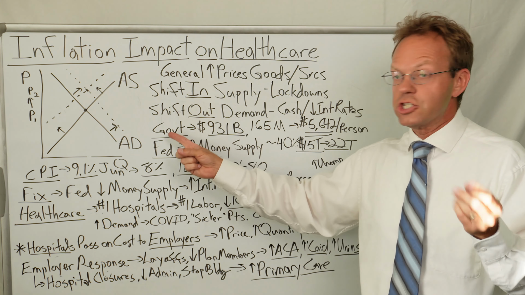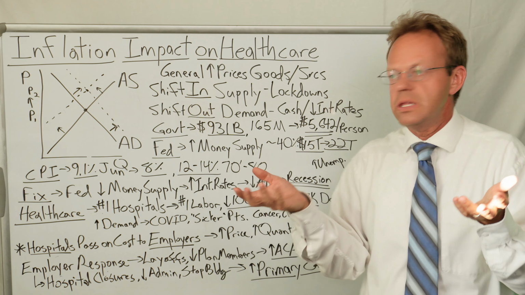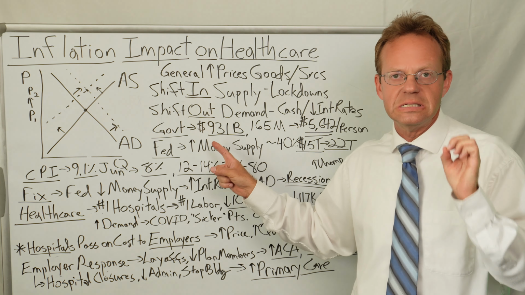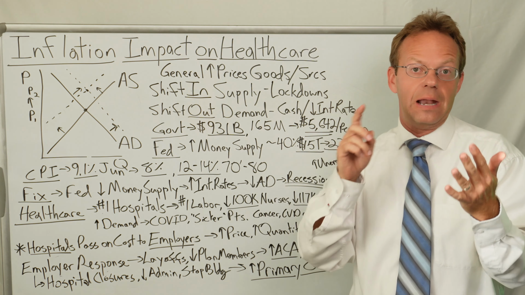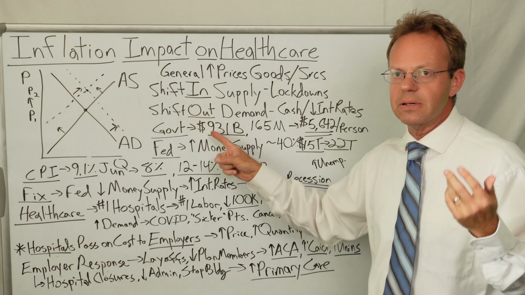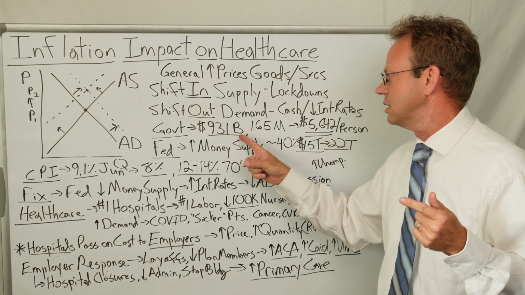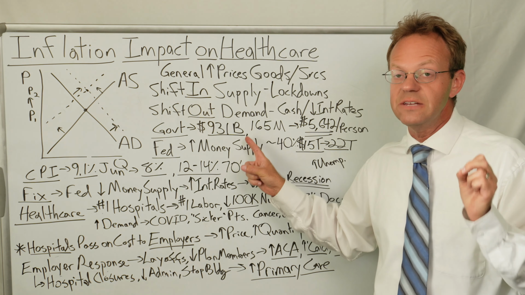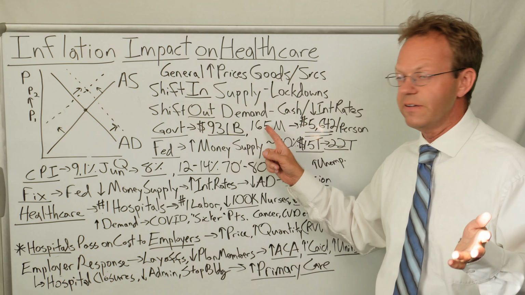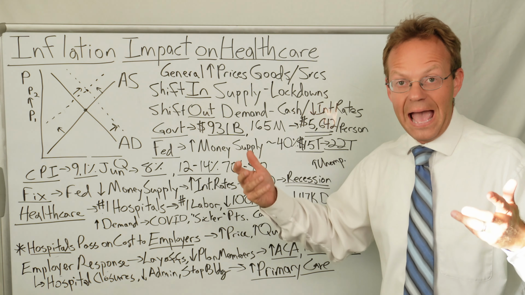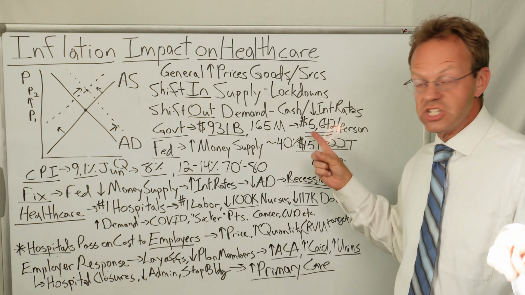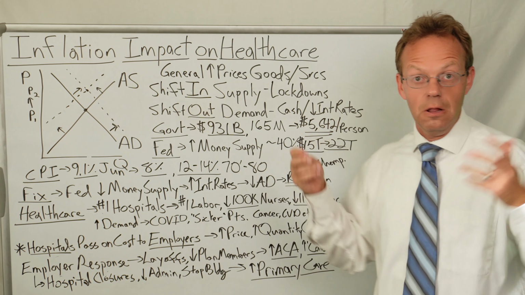Okay? So now, in terms of the cash that was given out, during the pandemic, the federal government gave out $931 billion in cash to people. We had payroll protection, we had direct distribution to individuals, etc. During the pandemic, they gave out $931 billion to approximately 165 million people. So if you take the 931, you divide it by 165 million, that means that on average, the people who received cash received on average $5,642 per person.